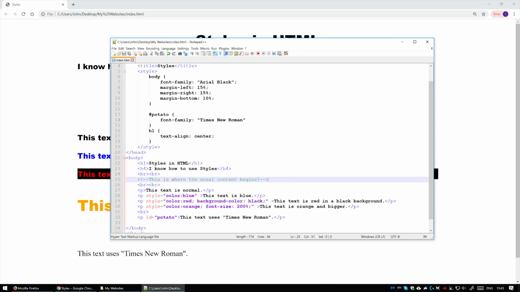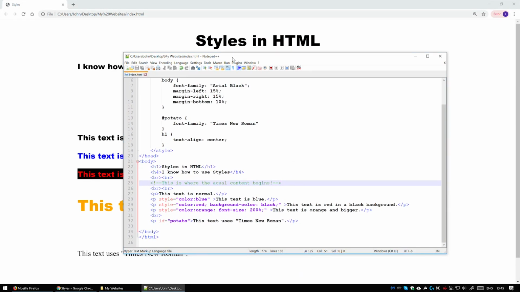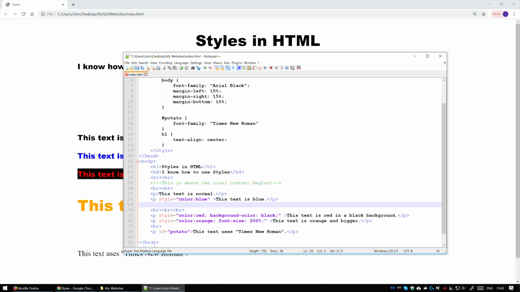And in order to properly understand this, let's pick this blue right here, this blue fella. Add some line breaks, and copy this maybe a couple times.